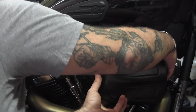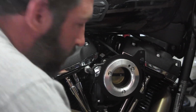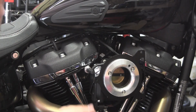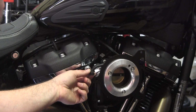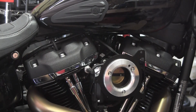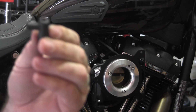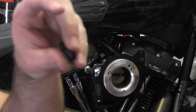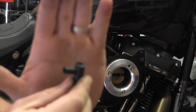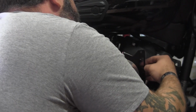But the front one, I can get away with the back one. It just kind of sticks out behind the filter, but it's not drastic. I'm gonna try to trim this one. All right, I've cut it. Cut off some more. Let's see if we can reuse this. Get it up on there.